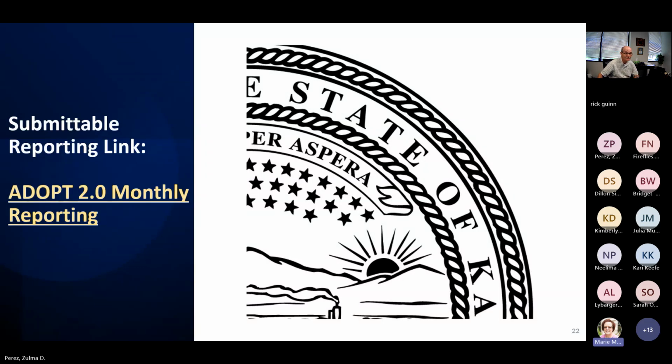The other thing that I know has come up, and I think Zuma touched on this a little bit, but in Submittable, as I understand it from the Submittable representative, there's only one person that can actually submit the information once you have entered it in there. Multiple people could be in there working and uploading documents if need be.